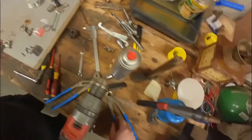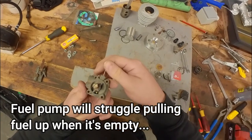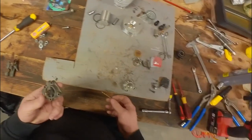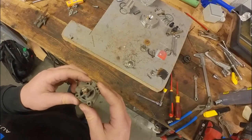Is that an issue? I'm not sure. As you can see, this is the tiny drill, but it fits all the way in. I'm not sure if this will actually stop the pump from working. I will have to check.